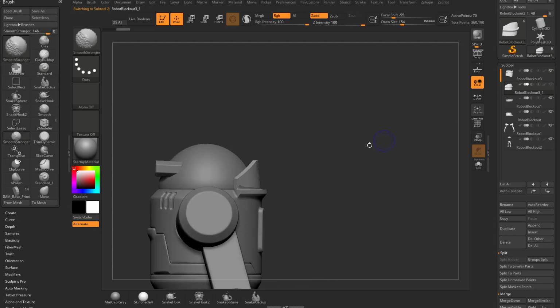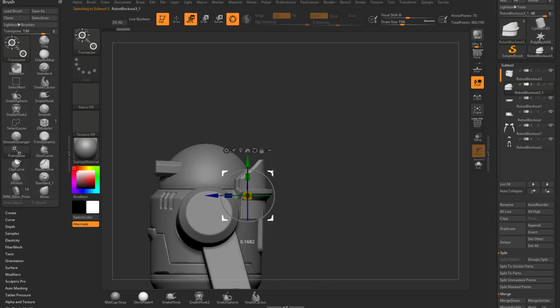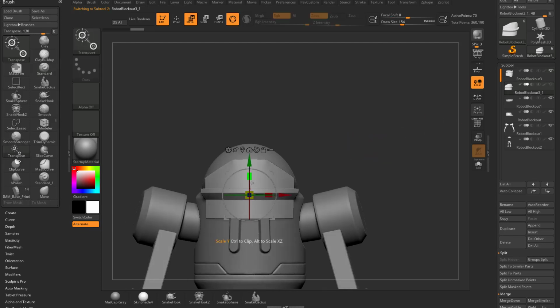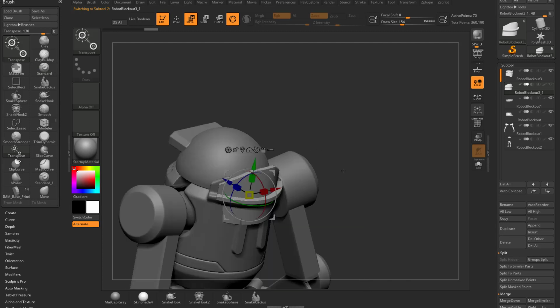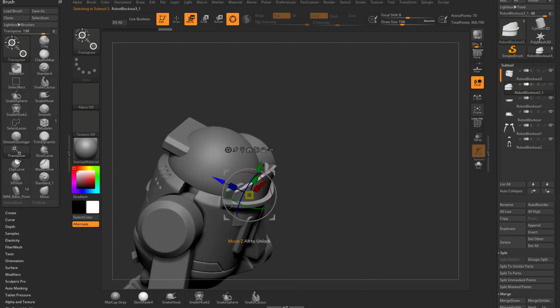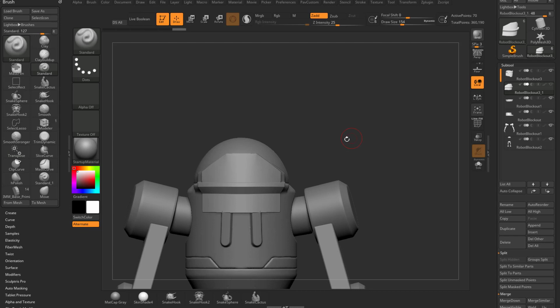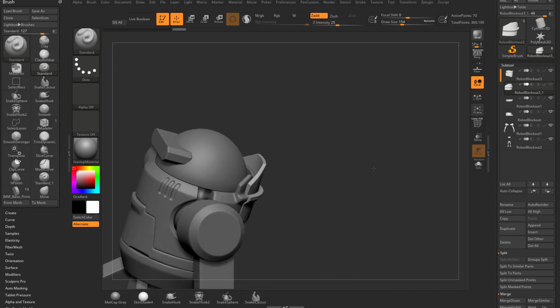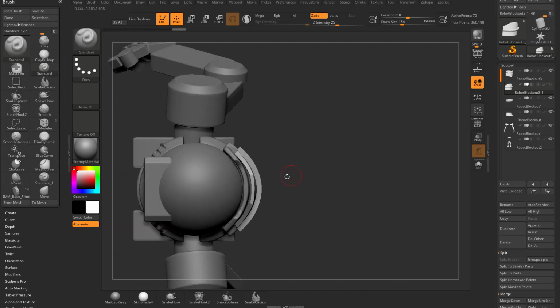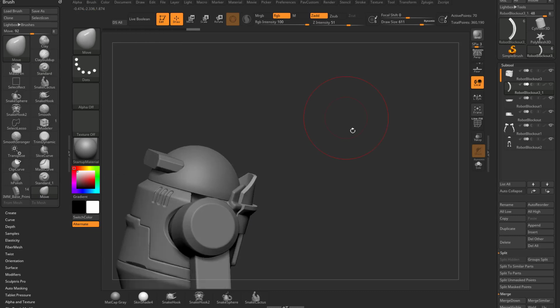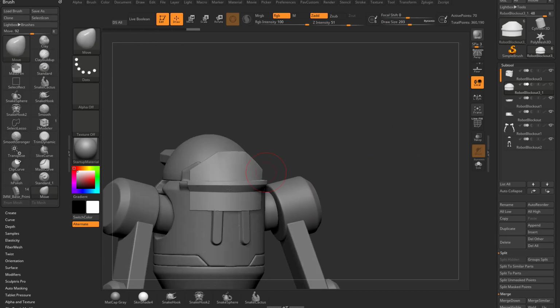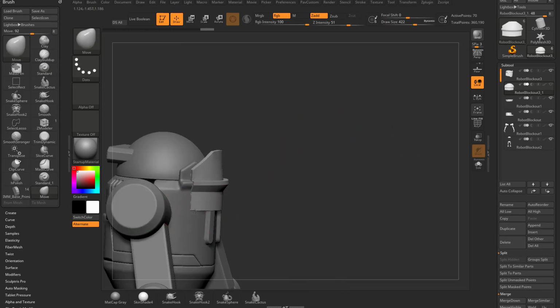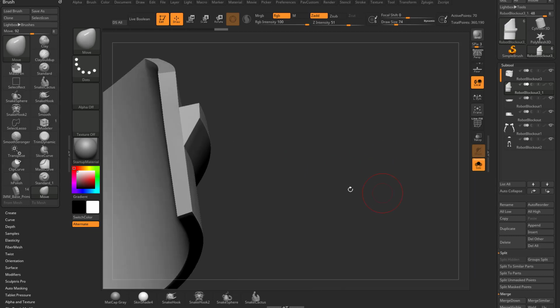Now we can also take this back plate here and we can maybe pop this in. You know what, let's shrink this down a little bit. So it's kind of like, I don't know, doubled up on his armor back here. Now for this one, we can keep this one separate, but let's say we still want to Dynamesh this, and also let's say we want to round these corners out.